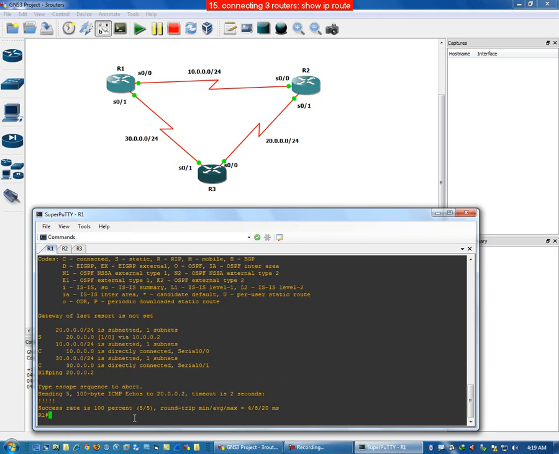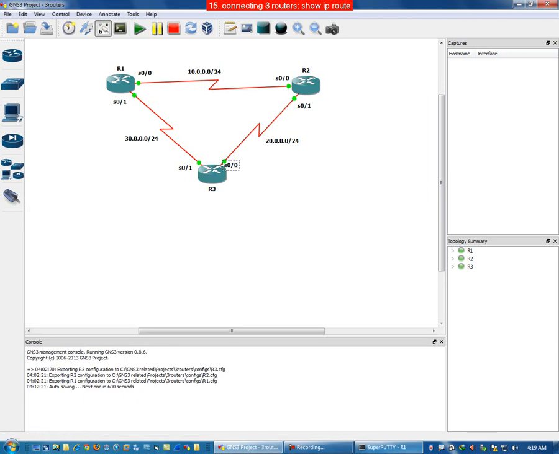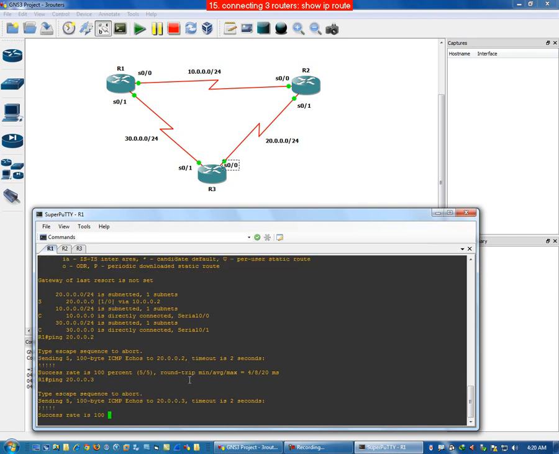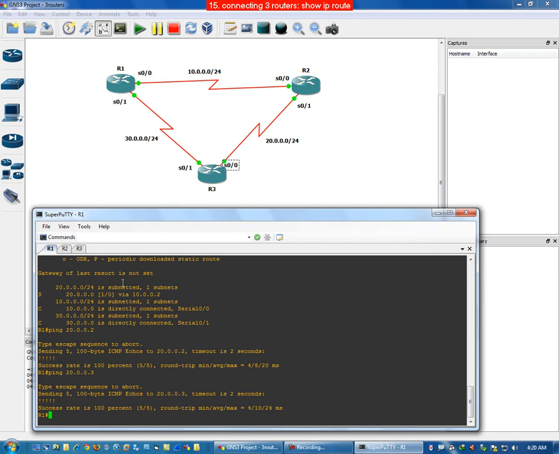So ping is working. Let me try to ping this one, S0/0. Ping, its IP address will be 20.0.0.3. This is also working.